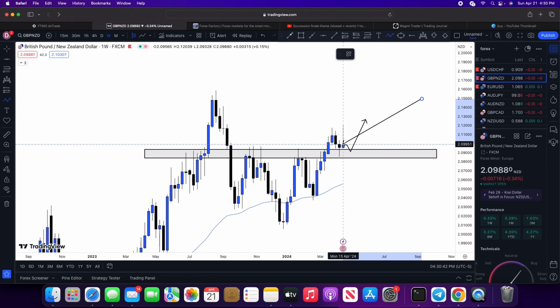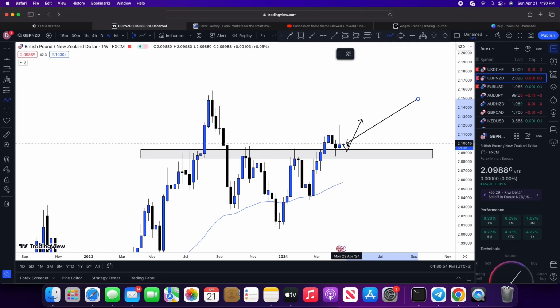I gotta be careful. It gives me that hindsight of hey, that happened last week. It could also possibly happen this week, but I'm going to be very careful. The overall bias is still bullish. I still want to buy. Obviously, the market just opened right now, so we're going to see what happens. But I want to see, can we start pushing to the upside? Because the overall bias is bullish.